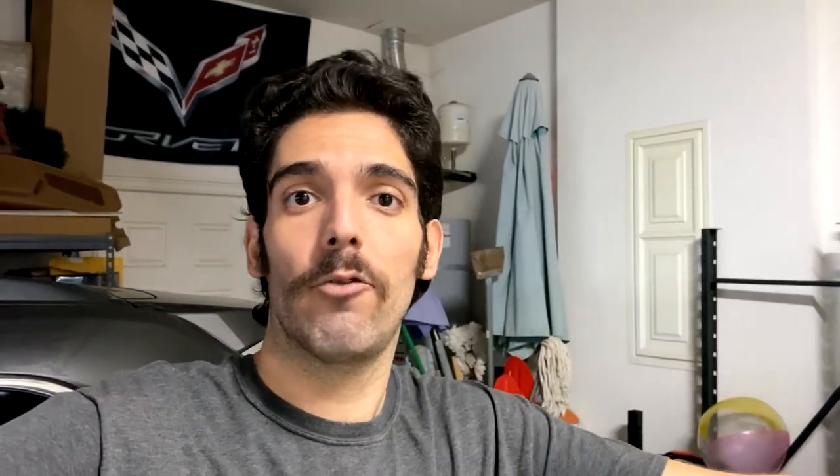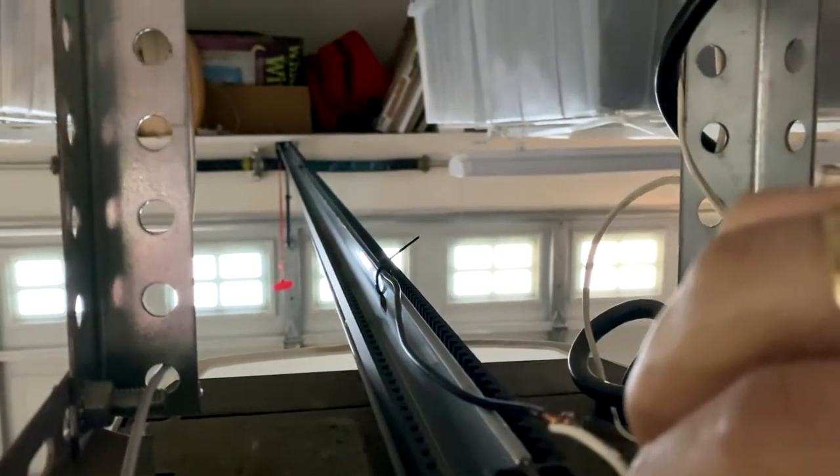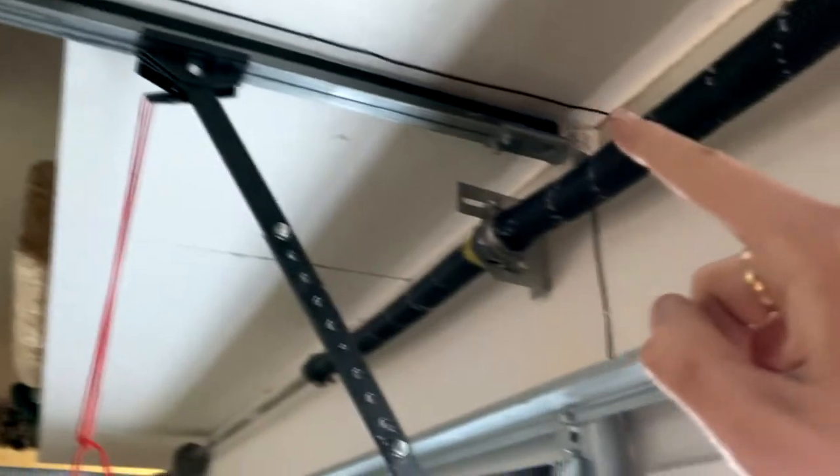Before we get started, I thought it might be interesting to show you guys some previous attempts I've made to increase the range for my garage door opener. I had read and watched online that people had good results extending the antenna — the wire antenna built into the receiver — just outside of the house by connecting a wire and running it out the door into the open air to see if that would improve range. But it made a very, very minimal difference and really didn't solve my problem. So if it doesn't work for you like it didn't for me, then you can move on to using the Genie product.